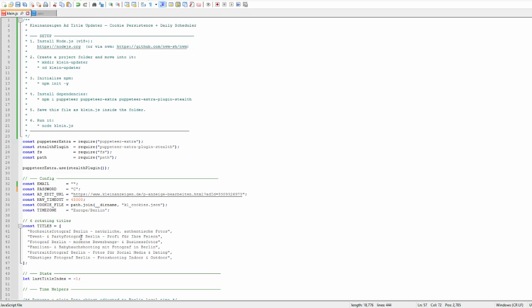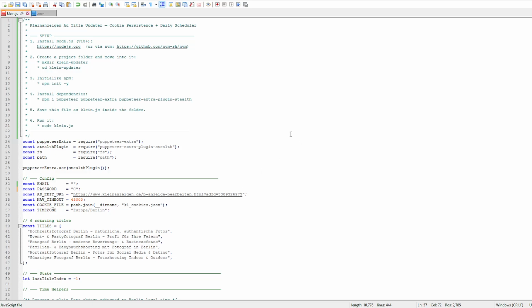And on Kleinanzeigen, when your ad is edited, it puts your ad to the top. So can you imagine that every day, without doing anything, your ad will be at the top of the search engine? This is very amazing.